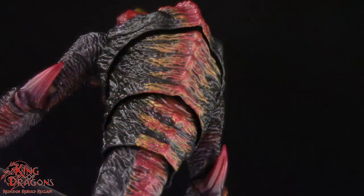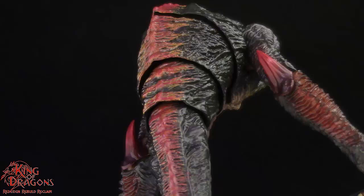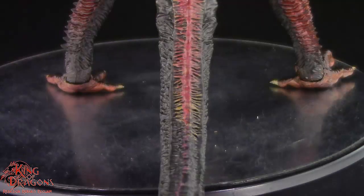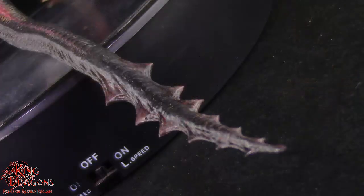We will have some more red paint on the spine of the Skullcrawler as it goes from the base of his back going halfway down his tail. The paint job does a very good job highlighting all that impressive sculpt work on the underside of his tail as well as the back of his tail. And we will have some more red paint as we get to the barbs of his tail, which are done very well, and the detailing on it is done exceptionally well.